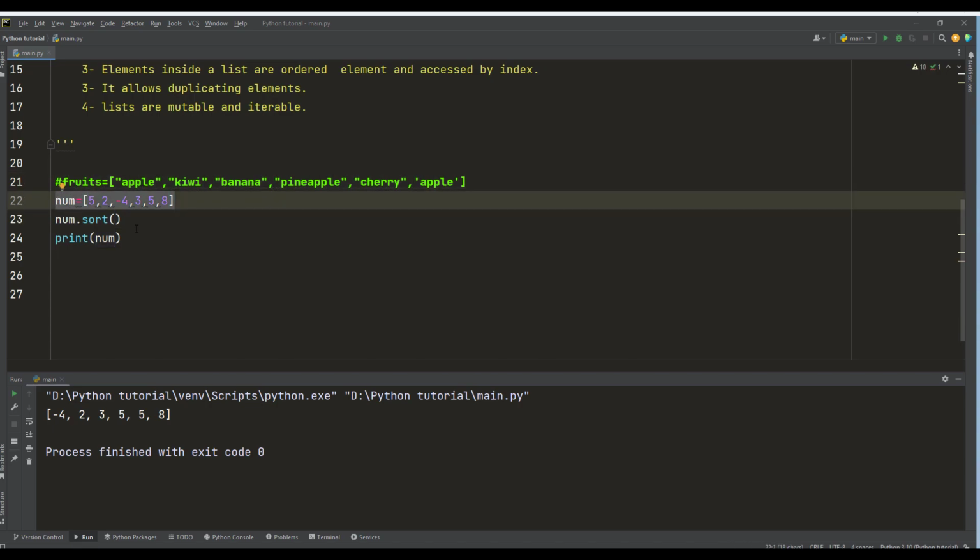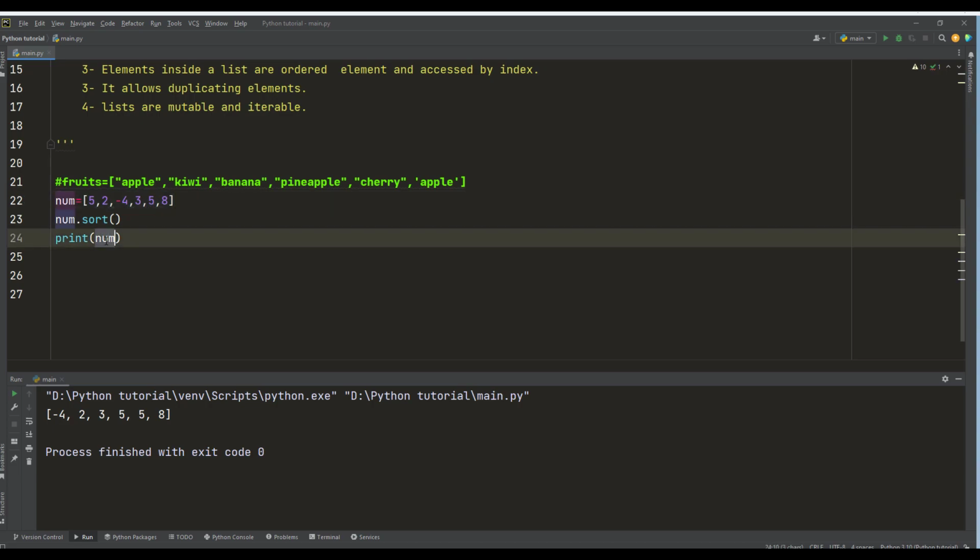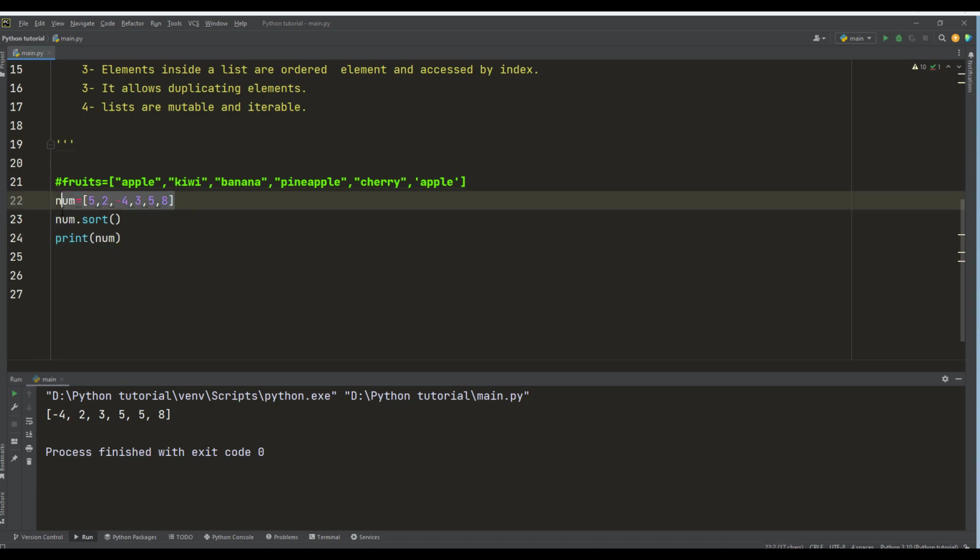So the original list, which is num, will be changed. And when we print num, which is the original one, we can see it has been changed and sorted from the minimum to the maximum values.